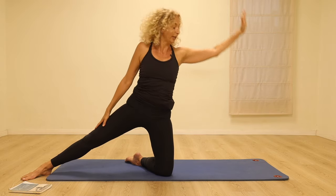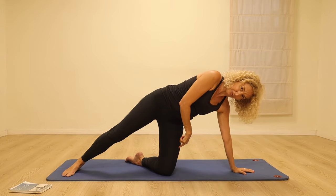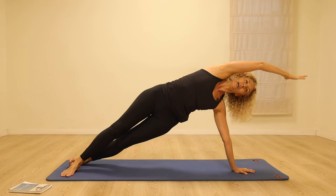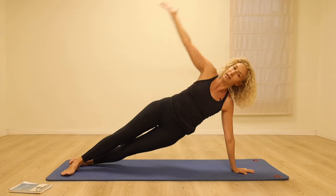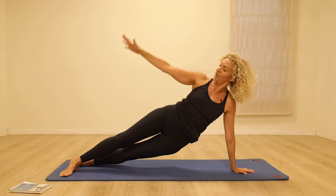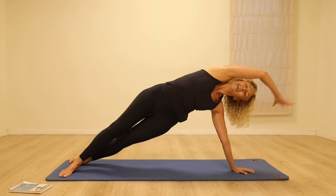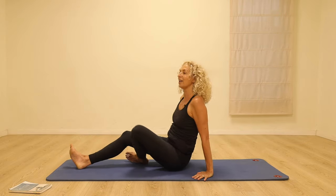Let's take side bend. Press a hand into the floor. If it feels too much, you can always keep this knee on the floor. Reaching up and reaching down. Lifting up and down. One more time, up, up, up, and down. And let's come to sitting.